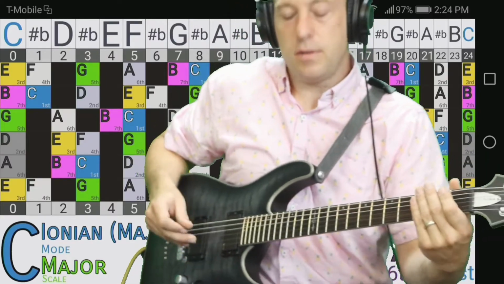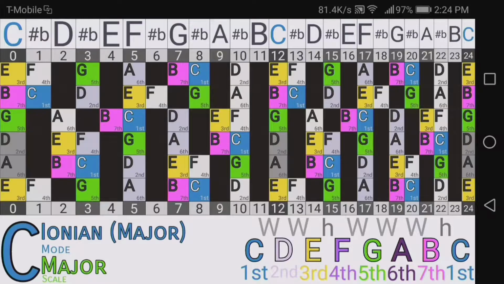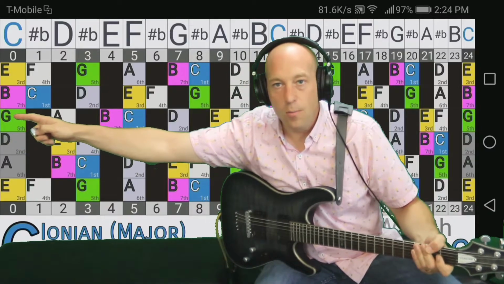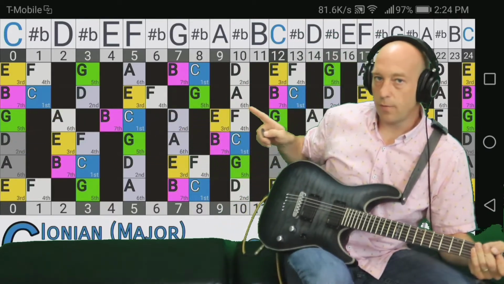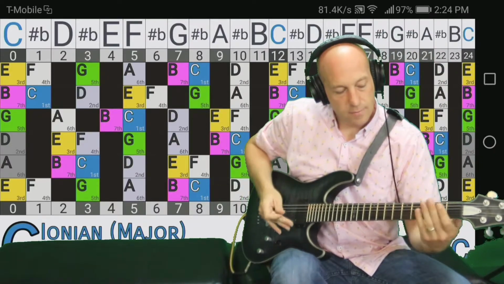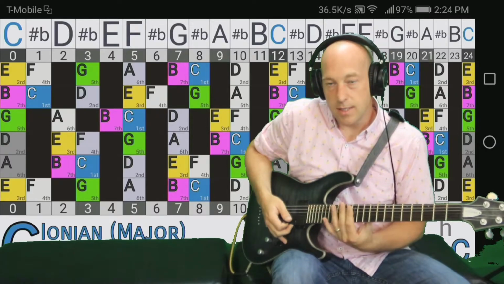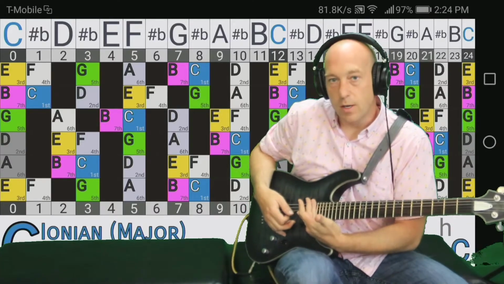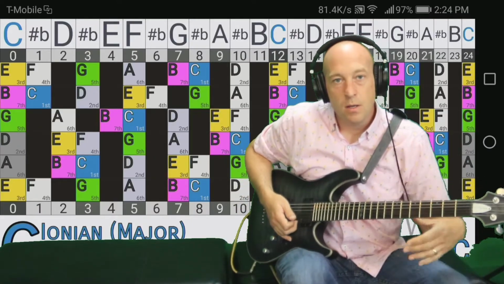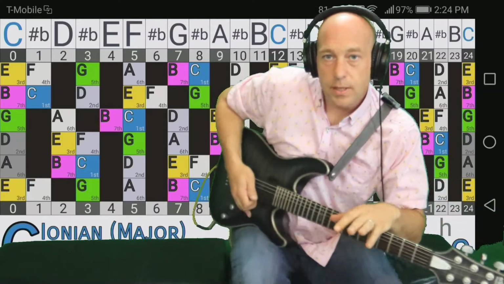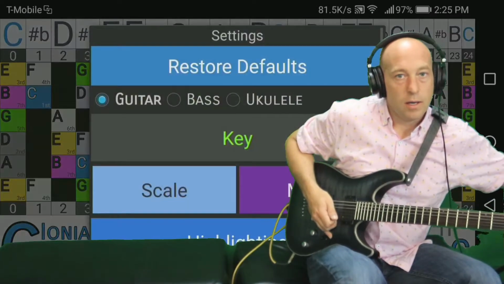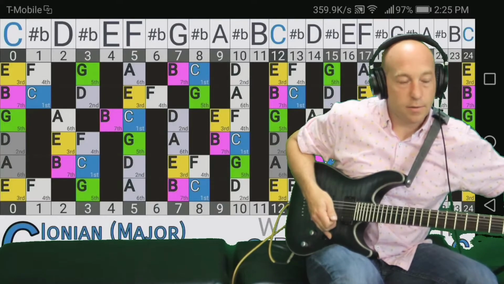And when you try to cover the entire fretboard with these patterns, let's try to see if I can do this Weatherman style. It goes all the way from the open strings over here to the 12th fret, and then it continues all the way over here to the 24th fret. On the guitar, everything from open till 12 is the same exact thing from 12 all the way up to 24. This guitar actually has 24 frets. It's my first guitar that has ever had 24 frets, so I'm pretty stoked about it. Regardless, the first 12 frets are essentially everything we need in order to talk about the theory of this.